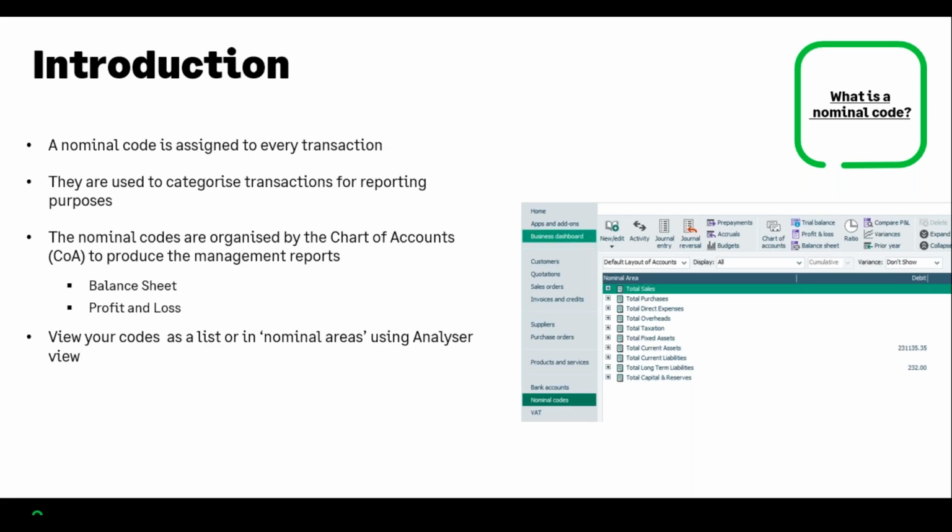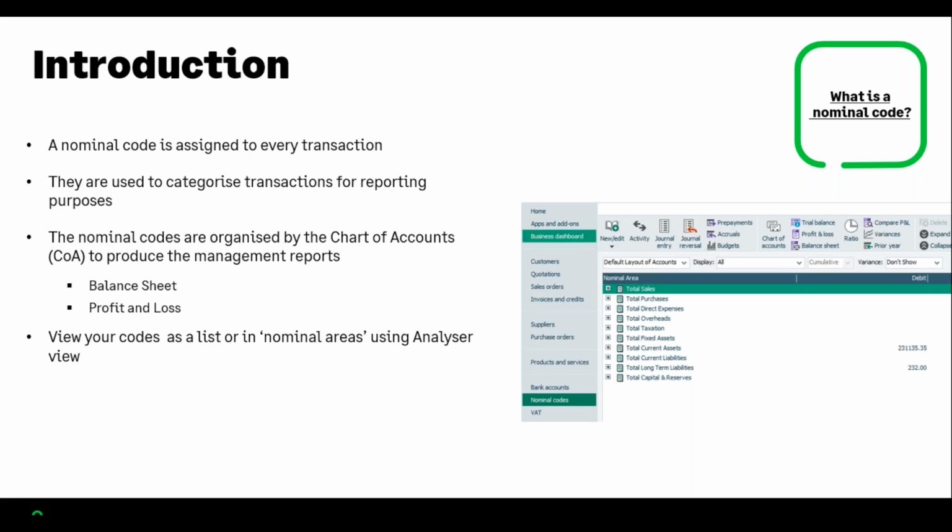So usually it is 1 nominal code per transaction, but sometimes there's 2. So this could be, for example, if you're posting a bank receipt, you'll key in the full value of the bank receipt, i.e. where you want it to go, the nominal code, but then there's other things that are going on in the background that Sage is taking care of for you as well. So there's another couple of postings. I'm going to be going through those in a bit of detail in a couple of slides' time.